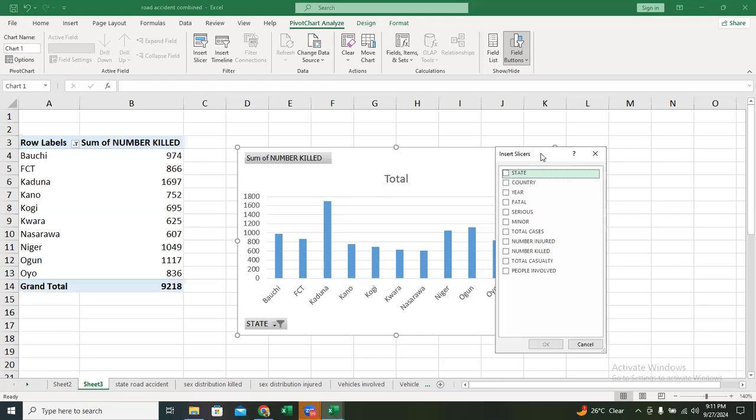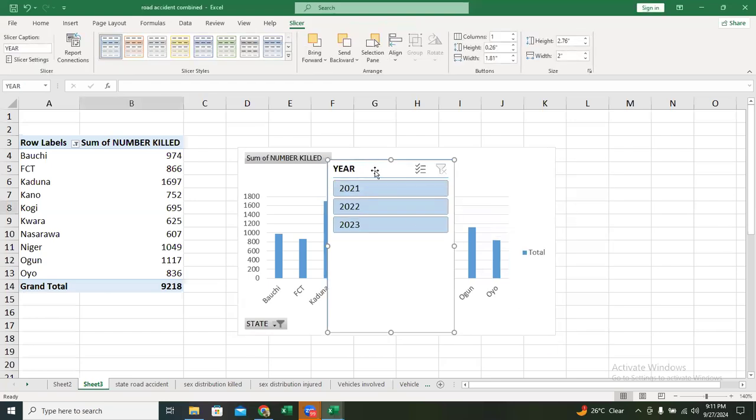You choose which one you actually want to filter. And please mind you, you can choose multiple filters. But for now, let me choose one filter. I will choose multiple filters later and tell you how that one works too. So for now, I'm choosing a year. I'm choosing year as my slicer this time around. And then I click on OK.